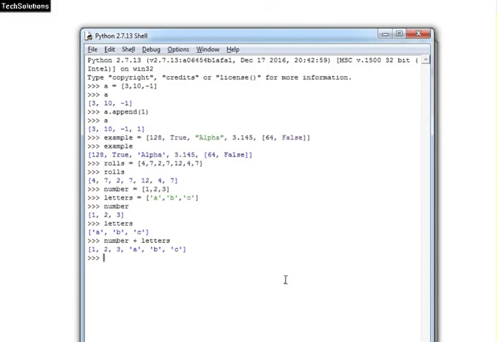You can see the contents of both lists are combined in a single separate list, but the order matters in this. If you reverse this and compute letters plus numbers, you will get A, B and C first, the contents of the letters list. Combining lists is called concatenation. Observe that the list of numbers and the list of letters are unchanged.